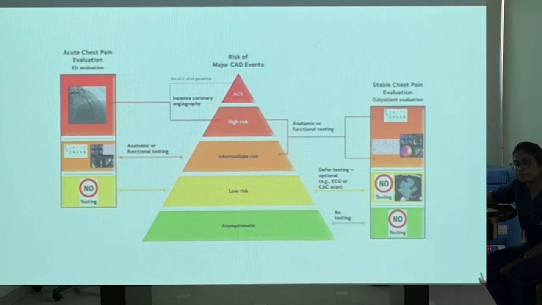So intermediate risk and above, most of these patients at some point of time will need a coronary angiogram. Only in the low risk patients, where you have serial biomarkers negative, no wall motion abnormalities, or this chest pain by definition didn't meet criteria suggestive of an ischemic etiology, those patients you can triage by your non-invasive testing. So this is as per the guidelines. Okay. So intermediate risk or high risk, obviously these patients need an urgent coronary angiogram, but intermediate risk also maybe within a day or two, these patients will require an angiogram.